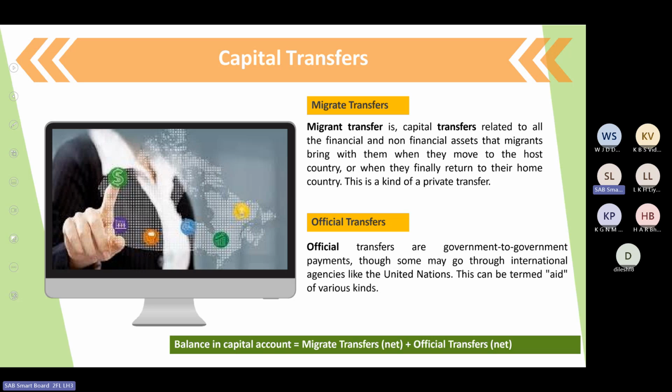Official transfers happen between countries. China provides some capital funds to Sri Lanka. So those are official transfers. Migrant transfers means private transfers. So private transfers may be by a company or maybe by one particular person. Right? Private transfers are mainly current account. We call them NGOs. NGO companies are doing these transfers.